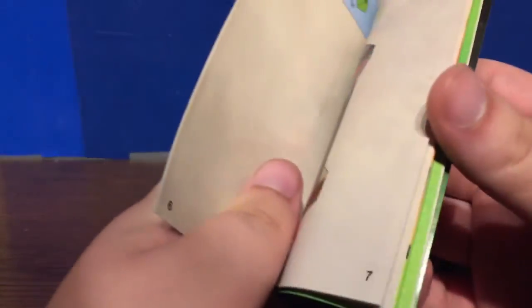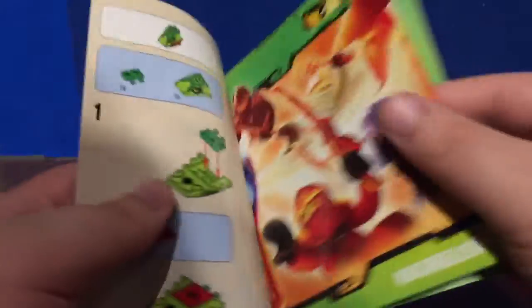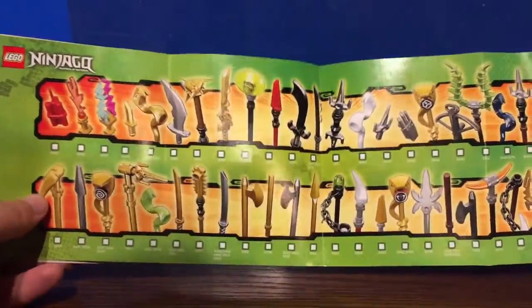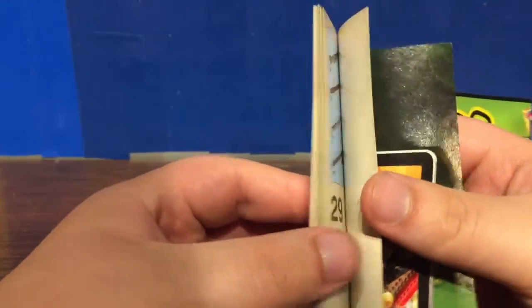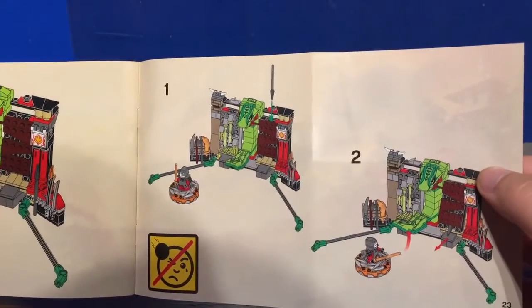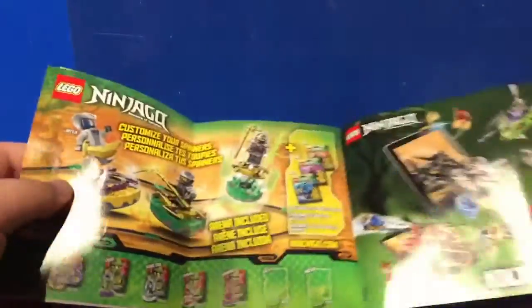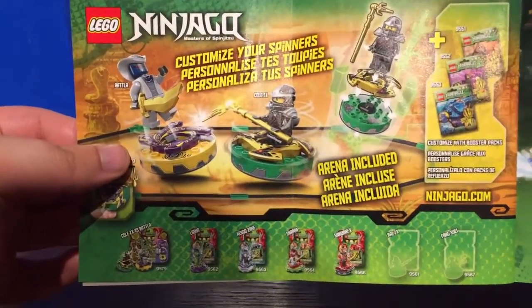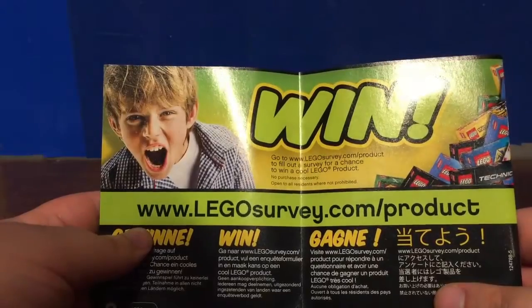Taking a look at the second booklet, it just says book number 2. One thing I want to point out is that about a quarter of the way through the build, or halfway through the build in these instructions, it's like, we interrupt this message to show you some cool, fantastic Ninjago pictures for weapons. That's just what I thought when I was building that, and so you have some set advertisements right there. Kind of odd that they placed it right in the middle of the instructions, and then they go on at the back to tell you more. Here it's showing that play feature I showed you guys earlier. You've got the parts listing, and then showing off more spinners as well as the booster packs, and then Lego.ninjago.com. And then, of course, you've got the famous win at the back.